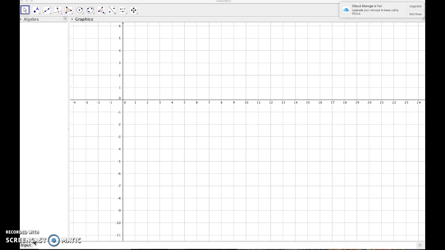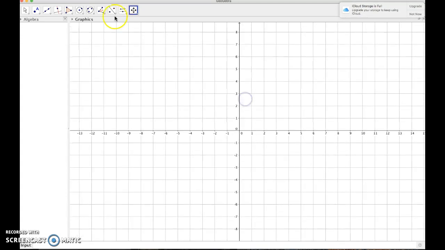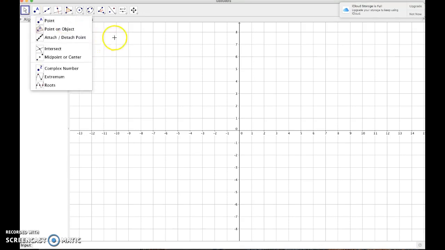So we're looking at the GeoGebra screen, and I'm going to center the XY axis a little bit. To do that, I'm going to click on this tool here, click and hold down the mouse key and move this so it's a little bit more centered. Okay? Now I'm going to go back to this tool here, which is the Move tool. You always want to return to that tool after you've done some kind of other tool.